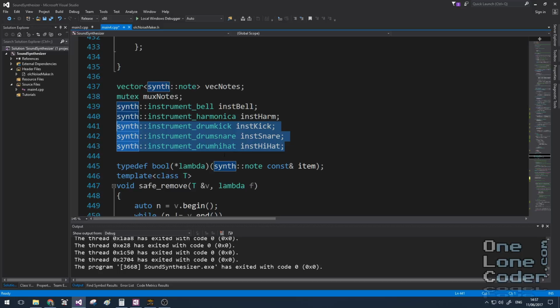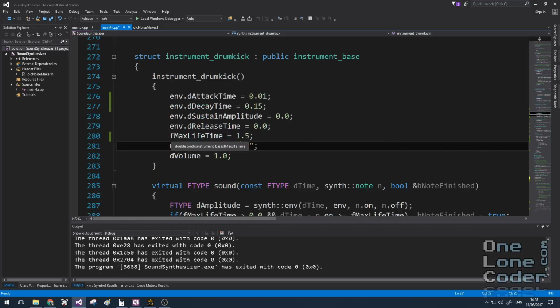For this sequencer I created 3 new instruments, a kick drum, a snare drum and a hi-hat. I've also added a lifetime variable to each instrument, and this forces the system to switch the note off once that lifetime has expired. So previously you'd press a key and the note would keep playing, and if you lifted the key off, it would then issue the note off command. Now the note off command is issued on max lifetime, so whichever comes first, either the note off command is issued or this lifetime expires. And this was needed because the sequencer doesn't issue a note off. And you wouldn't want it to, because sometimes you might want the sounds to overlap slightly.